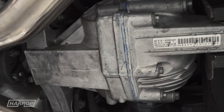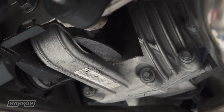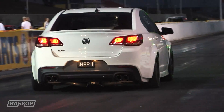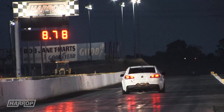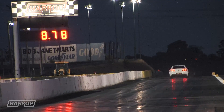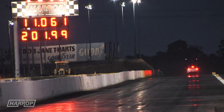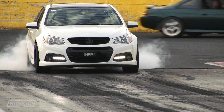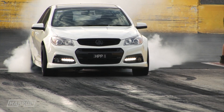In Part 1, we upgraded the diff to our torque-biasing TrueTrak LSD with HSV manual 3.7 diff gears to drive the car off the line harder in naturally aspirated form. The compromise with this shorter ratio is the gear change timing being shorter, and testing found that the 6L80 was shifting into fifth gear just prior to the finish line, compromising the ET and mile an hour. The decision was made to change to a taller 3.27 ratio using genuine Holden crown wheel and pinion with the existing TrueTrak diff centre.